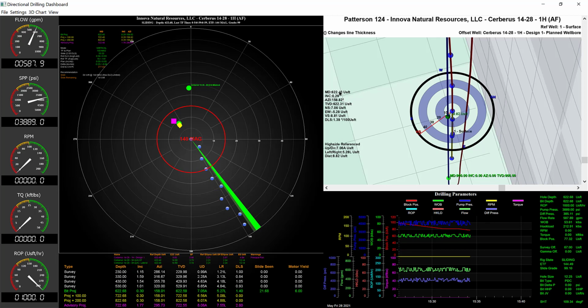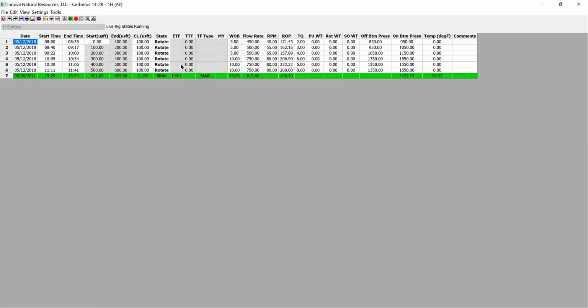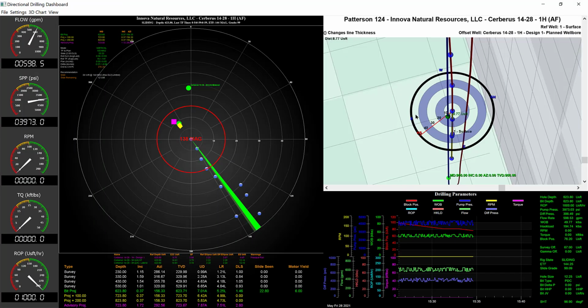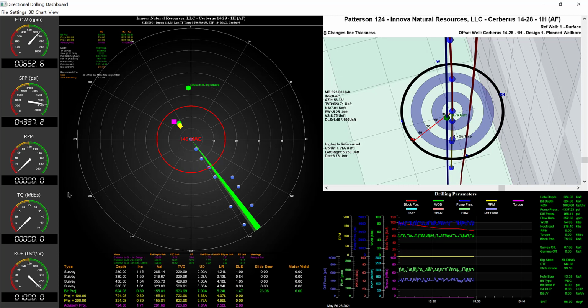As you can see, based upon the WITS data, our measured depth and coordinates for our bit projection are updating in real time. This is based off of our slide sheet. So based upon what our slide sheet is reading, whether that be incoming from WITS or whether the user has input this manually, that will update our bit projection in real time. That will be reflected in the 3D plot, and it will also be indicated within our toolface rows section and projections section.